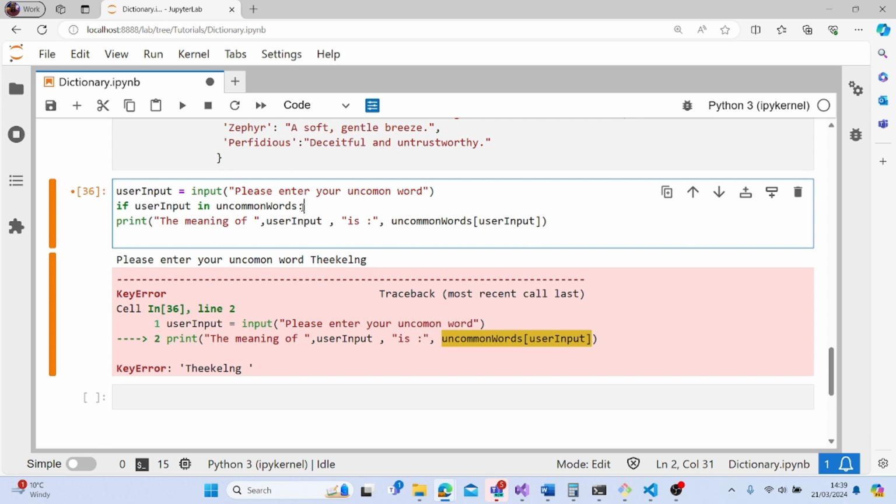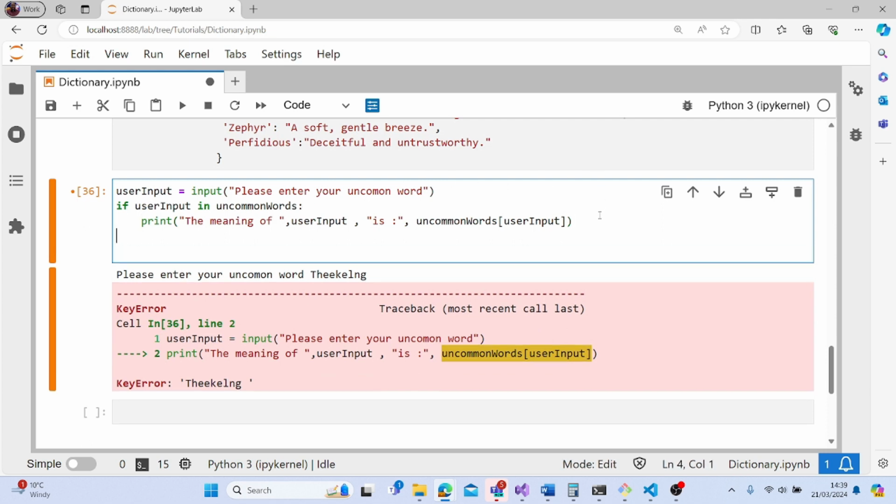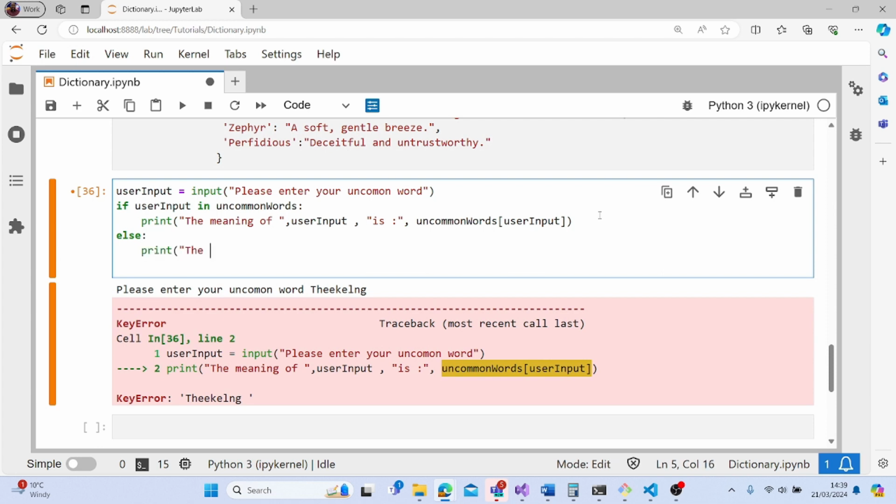If the input is in our dictionary, then print the meaning. Else, let's say else, print the word entered is not in our dictionary yet, because our dictionary is just primitive. We are just creating it, so it's not yet in our dictionary.